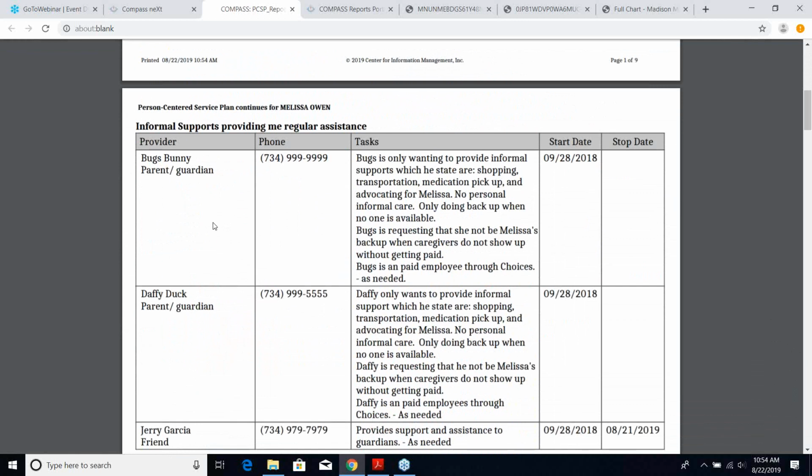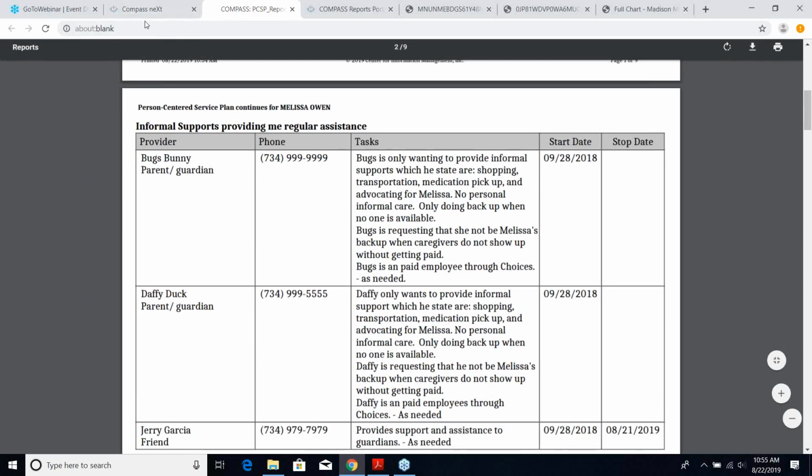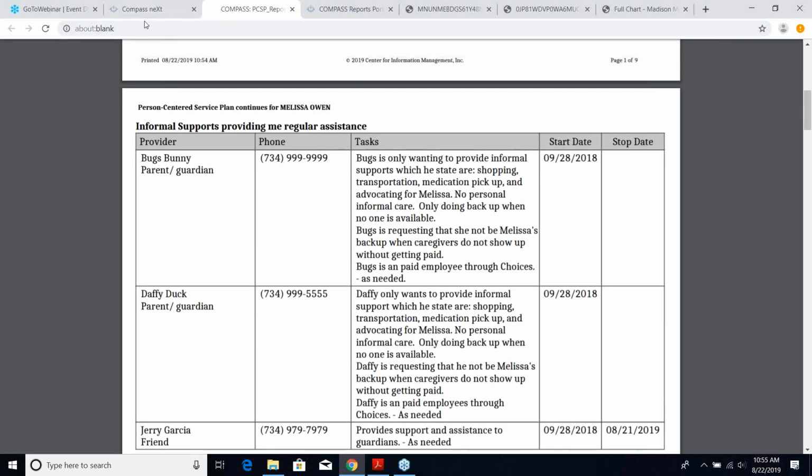But anyway, now it will show you just the informal supports that are providing care, and then show the stop dates as well, just like all the other interventions that we have. So it's now consistent with the rest of the interventions. So that got changed. We also changed that in the same type of thing into the backup plan report, and I won't show you that because it's not that different, but this one did change because of that.